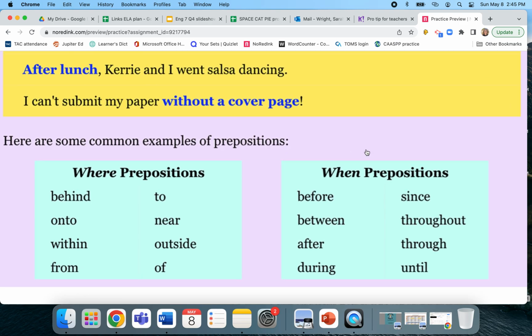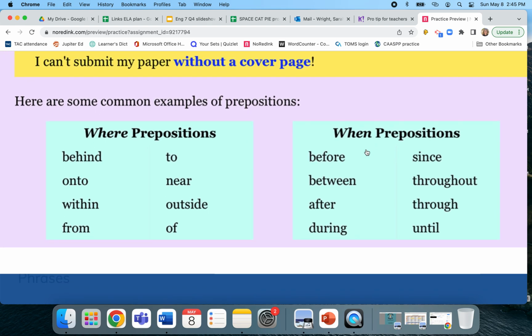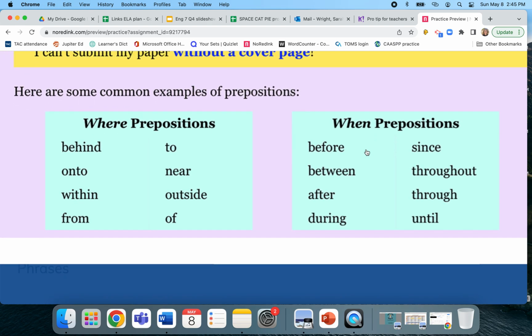All right, and this is something where you might want to pause this video and write down some notes here, because this is a good thing to remember, right? What is a preposition? A preposition is a part of speech. It's not like a segment of speech, right? Like a prepositional phrase is a collection of words. But a preposition is just like a certain kind of word. They exist in English, they exist in Spanish, they exist in every language.